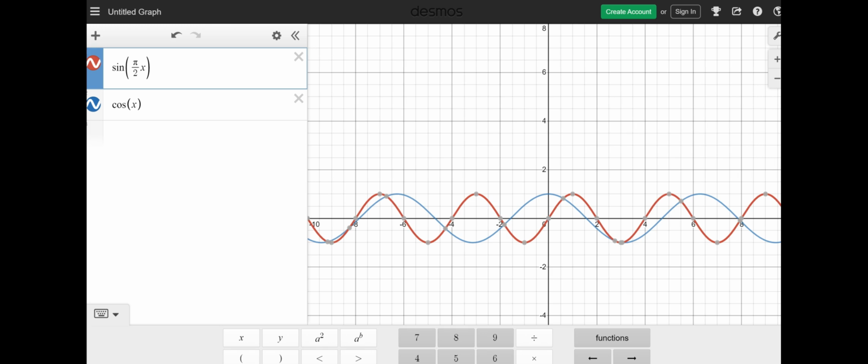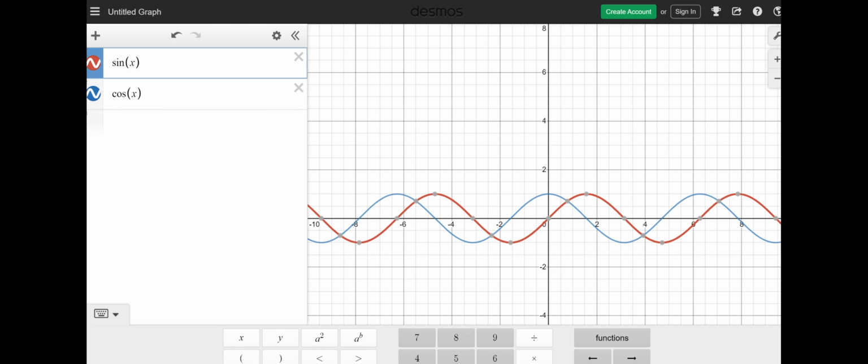Likewise, if I change that to a minus, we get the same thing. So that is, if I reflect and then translate to the left pi on 2, I'm going to get the same thing. So sine of pi on 2 plus or minus an angle is the cosine of that angle. So they're the same. There's another little proof we can do using a triangle, and might do that for you later.